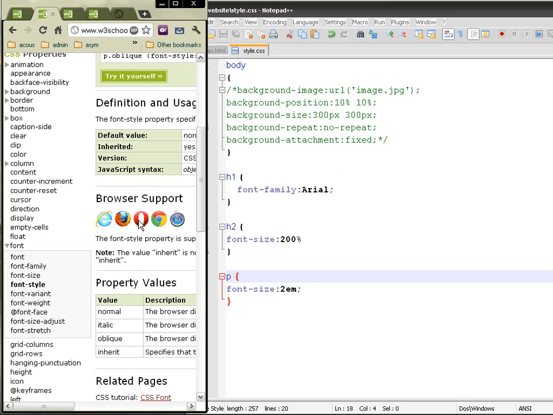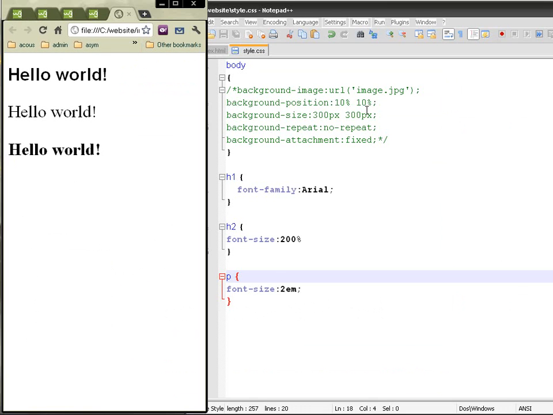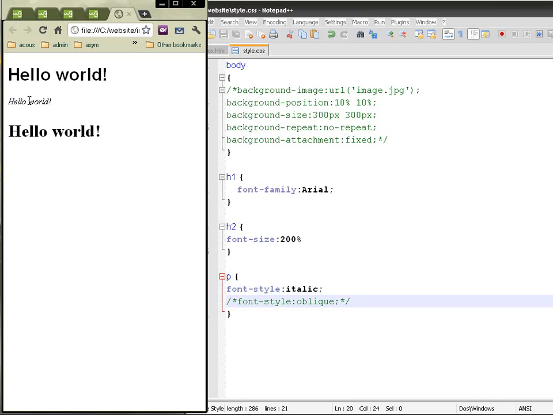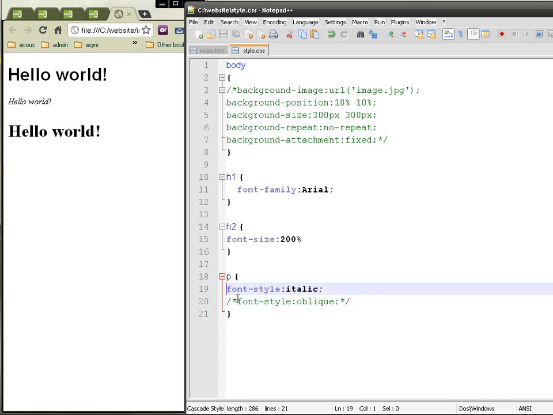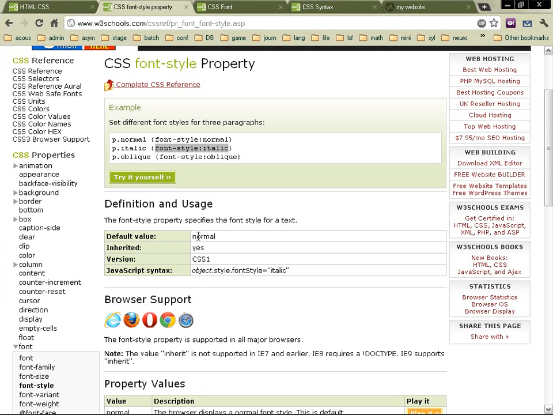Let's start writing down here, font style italic. Now I get to the oblique. Can I use both? I'm going to start the first one, and this is what happens with the P, and then I'm going to comment it out and uncomment the second one, and you can see nothing happens. So there you go. Normal or italic.